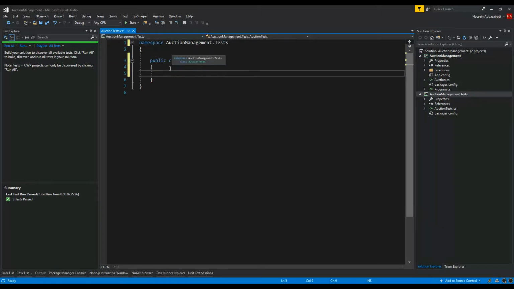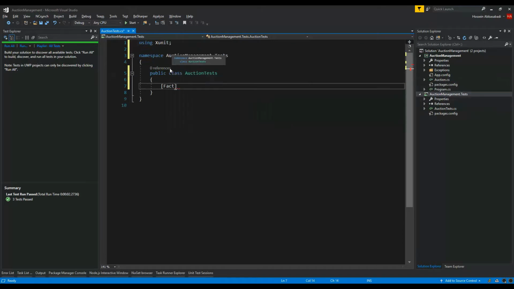Okay. In xunit, we have to specify our test methods and mark them by an attribute called Fact. Test runner will find all methods that are marked by the Fact attribute and list them here, and we can run them.